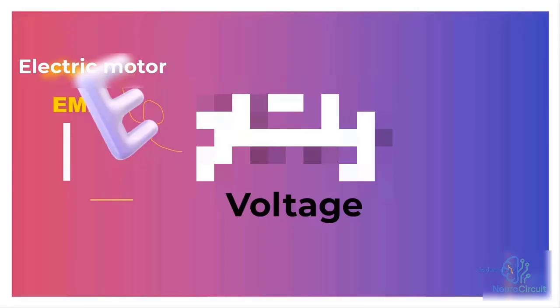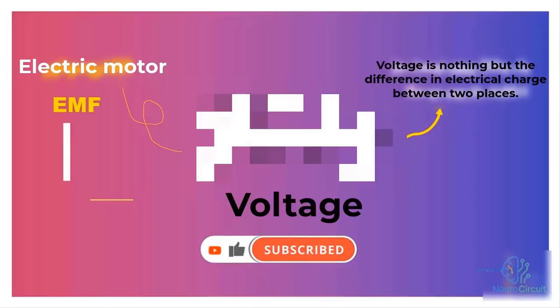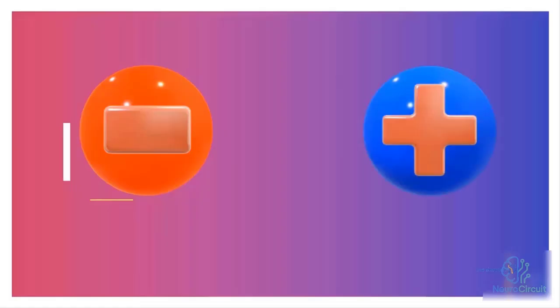If we want to give a very brief definition of voltage, we can say that voltage is nothing more than the difference in charge between two locations. Now, what does this difference in charge between two locations mean? Imagine we have a small mass made of metal whose atoms have a lot of negative charge, or in other words, this piece of metal has a lot of electrons. And we have another mass that has a positive charge, meaning it has fewer electrons. So, the first group has a lot of electrons and the second group has very few electrons, and there is a voltage between these two masses.